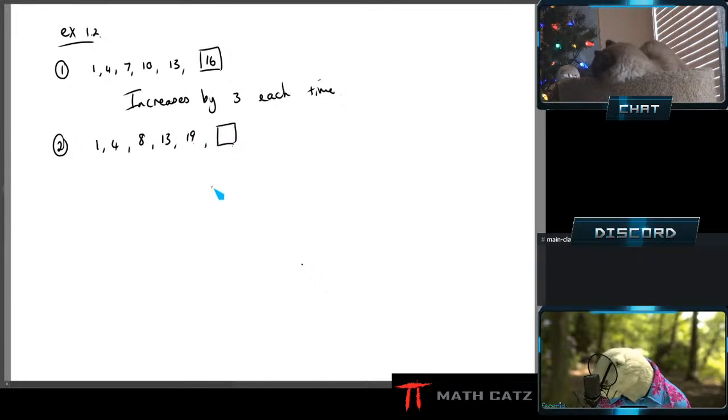First of all, before I draw the square, do I see a pattern? And can I explain that pattern that I see? Because that's my justification for my prediction of the next number. So we've learned now that, oh, okay, I can add numbers to go from one to the next. So it's good to then check, does it work in this case too? Well, here I'm going to add 3 if I want to go from 1 to 4. Then I'll have to add 4 to go from 4 to 8. Then I'll have to add 5, and then I'll have to add 6.